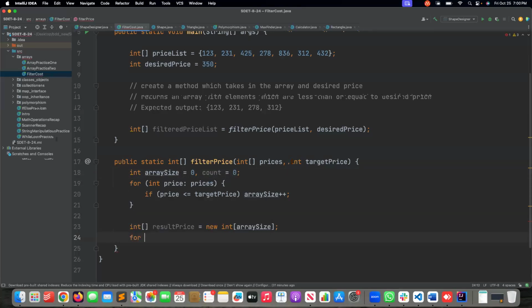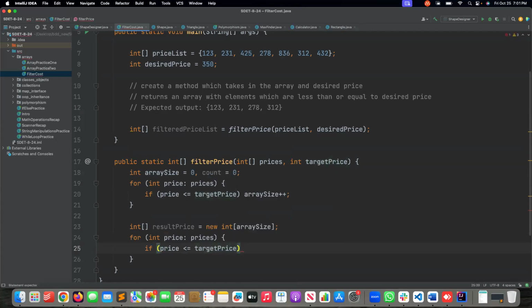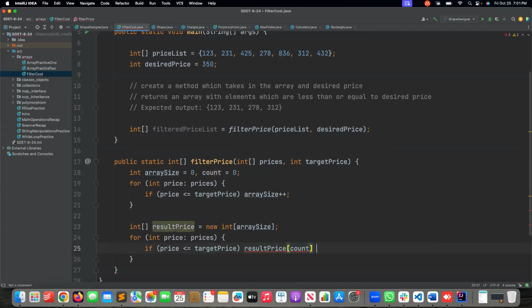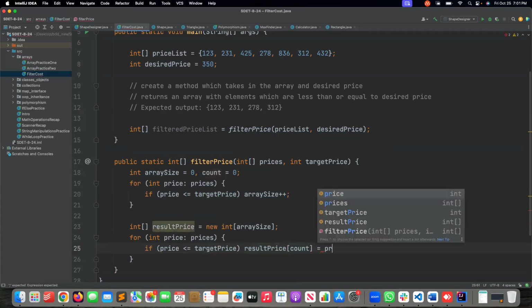I'm gonna use that for int price from prices, if price is less than or equal to target price, then result price at count equals price.